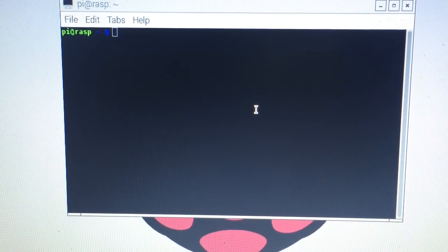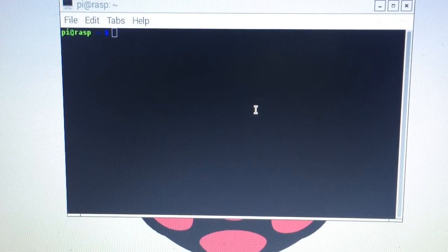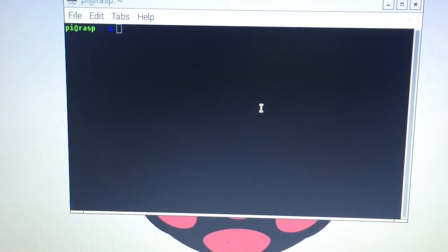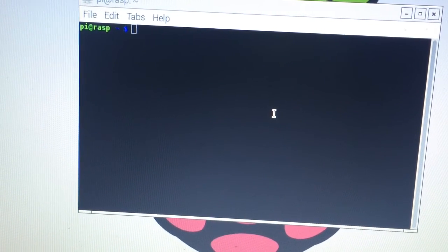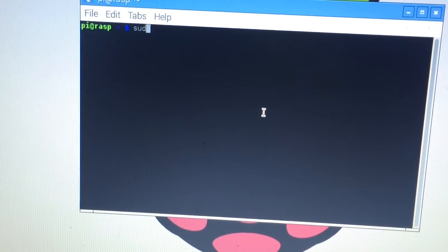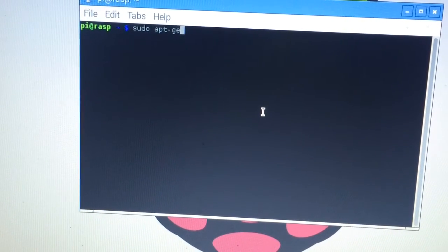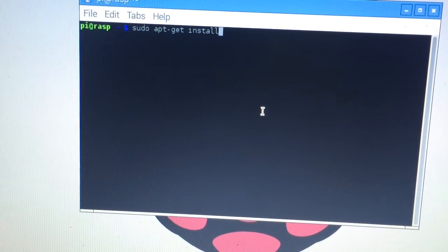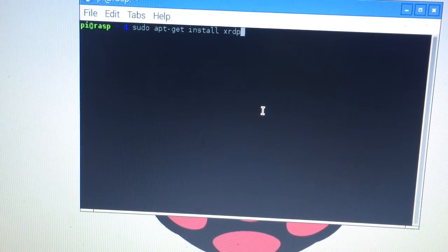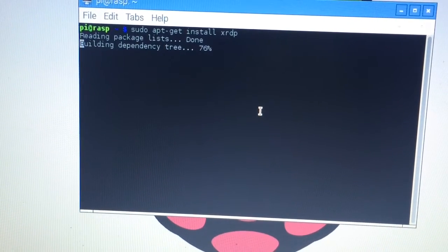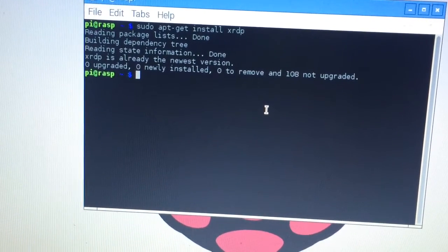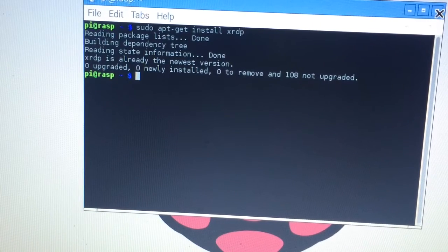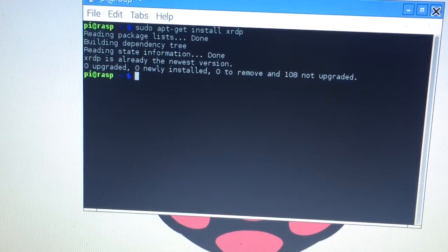So for that we need to install a repository on our Raspberry Pi. For that you just need to connect it, because your Raspberry Pi is connected to the internet, I hope. You just type in sudo apt-get install xrdp. It will get some data from the internet and install these libraries. After this has installed, you can head over to the remote desktop application and access your Raspberry Pi through your Windows PC.